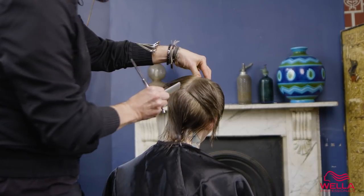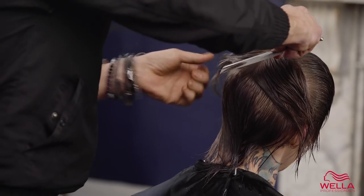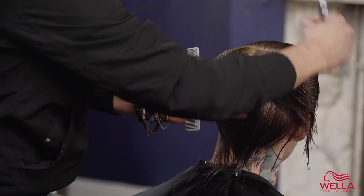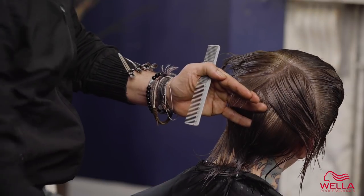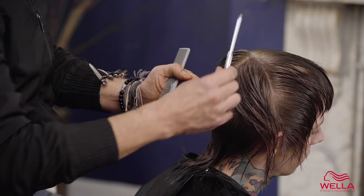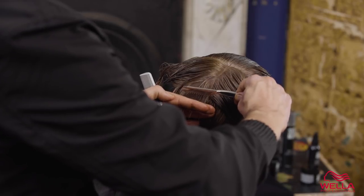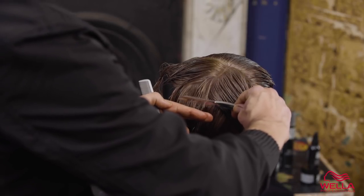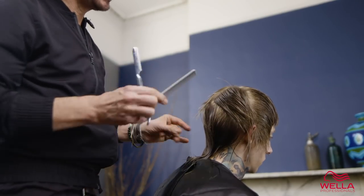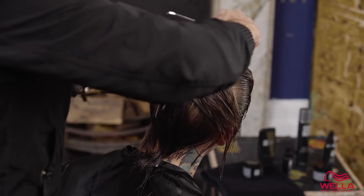And then what we're gonna do from the parting is work across on diagonals, okay, like so. We tilt the head over, spinning around there, you can probably see that then. And then we're gonna use the flat blade. Work from about half an inch down, start the flat blading, and you're just gonna soften off the edges, like so, okay? Work on second section.